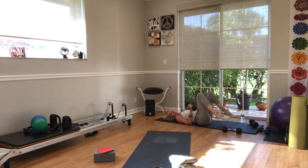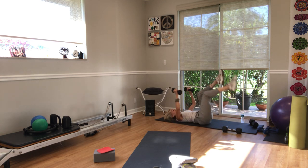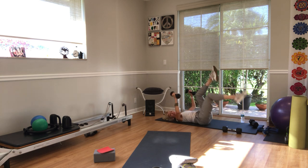3, 2, and 1. Last set. I think I changed the time on it. You might have missed 15 seconds on one set, guys. So if you want to end it in, you're welcome to it. All right, arms up, legs up. 3, 2, go. Don't let the ribs pooch out. Halfway there. No, you're not. Now you're about there.